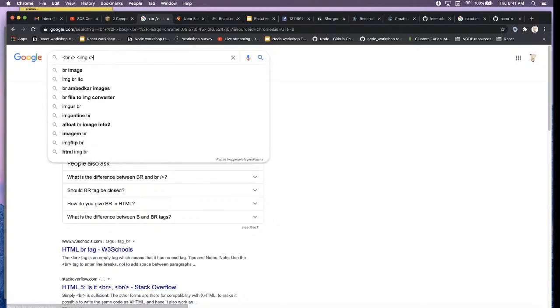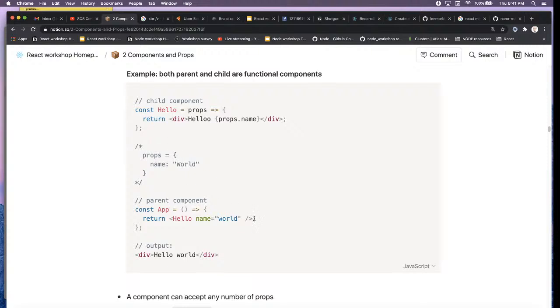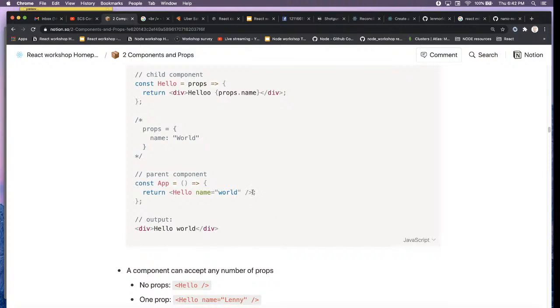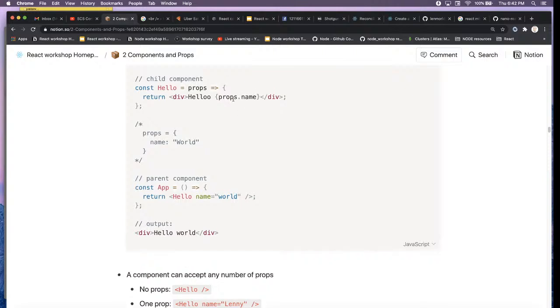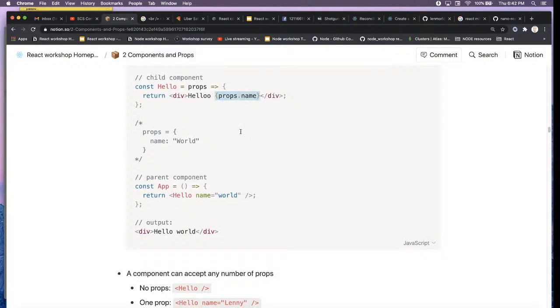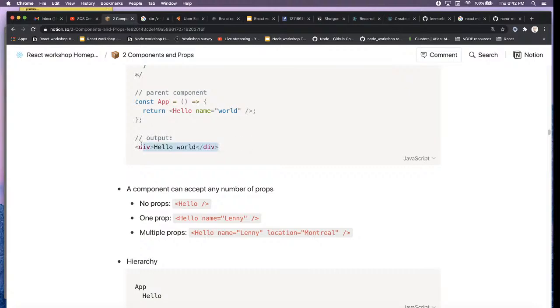So they're like that, right? But as you go through learning React, you could also have a sandwich version, like a div like this. But anyways, right now, you have a component. You use that component by passing the props that it needs. In this case, we're passing name equals world. That component can then get that prop, since it's an object, using props.name, and make sure you evaluate that with the braces. So the output is hello world.